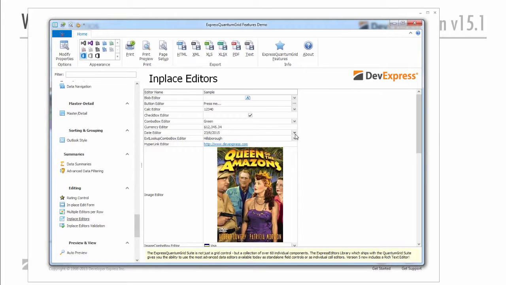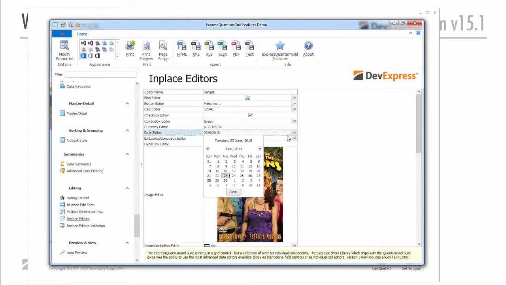The thing I want to show you here is the new date editor, the ability to select a date using this very animated, intuitive calendar that we have here. So what I'm going to do is, I joined DevExpress in 2006. It was in March, and it was March the 15th. See how easy it is to select a particular date rather than, say, having to work it out by typing it in, or was it last Sunday or something like that? Yeah, what was last Sunday?